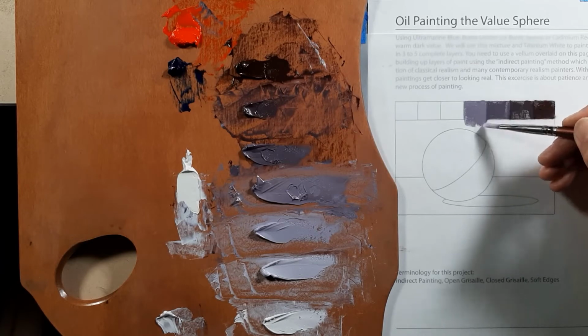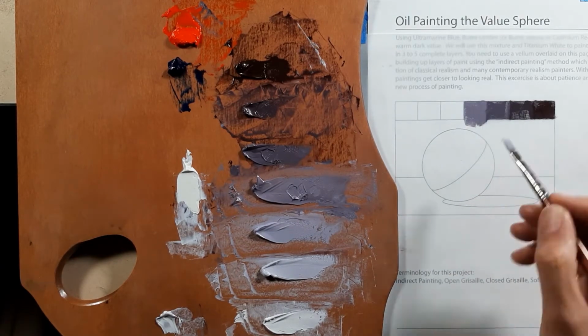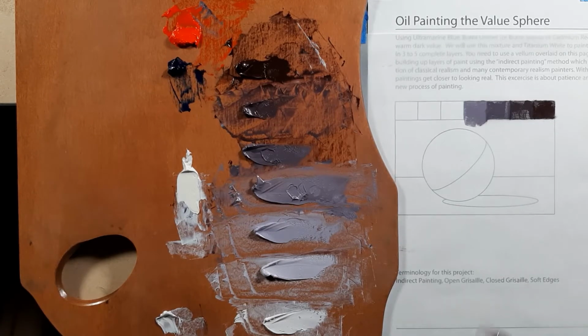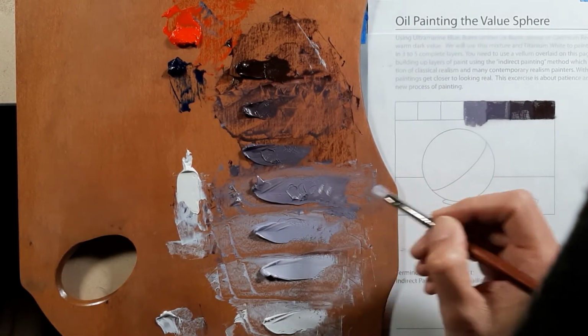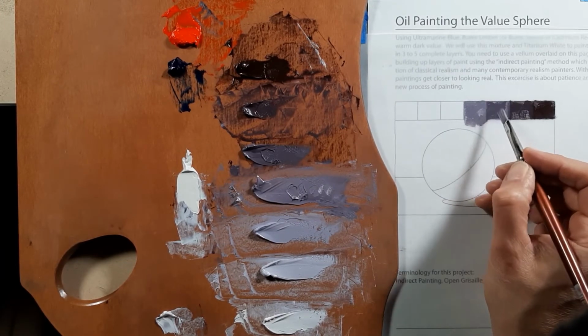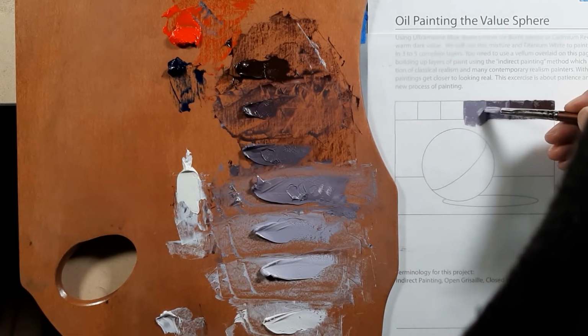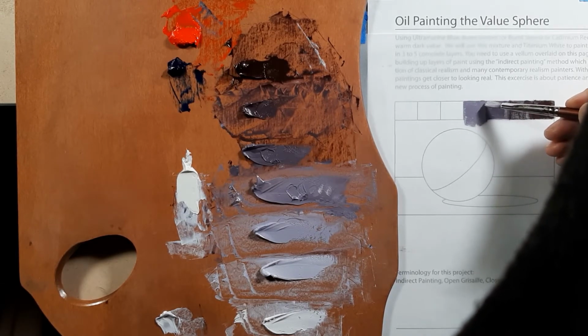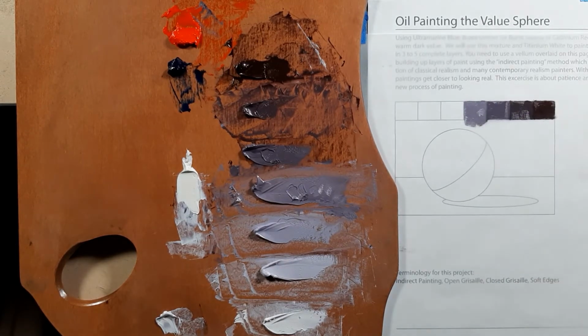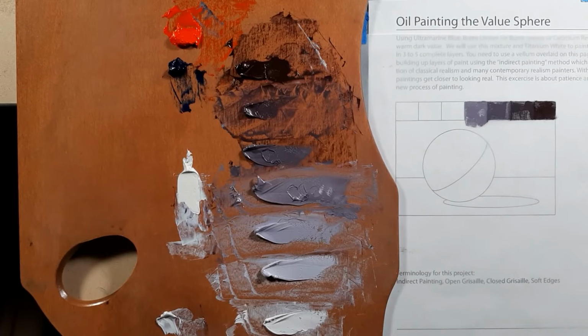Mistakes are going to happen. You have to learn how to fix them. So if something like that happens, you just got to get in there and clean your brush off, get more value, and sort of push it back. You can move it around the surface, especially on the vellum. You can either wait for it to dry and then paint over, or you can try pushing it around. Pushing it around in the beginning can lead to frustration, and I would definitely say if you get frustrated, just let it dry, come back to it, sand the edge down, because you're going to have a ridge once it dries, and then you can just continue on with your next layer. That happens a lot, actually.